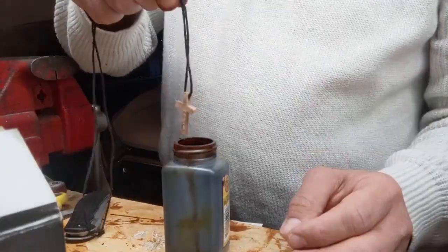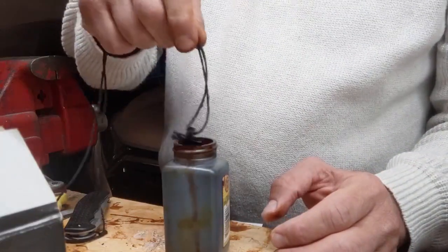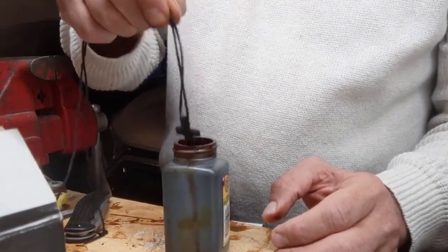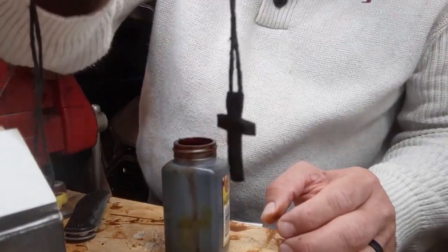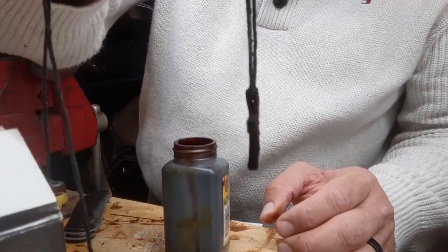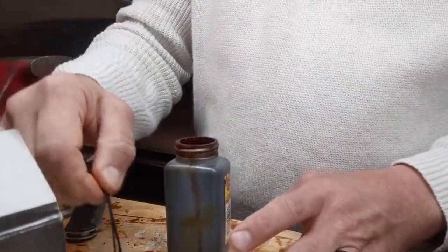And then dunk the cross. Dunk. So now the front is all consistent. Edges, sides, inside the hole, everything. I'm just going to let that sit for a while.